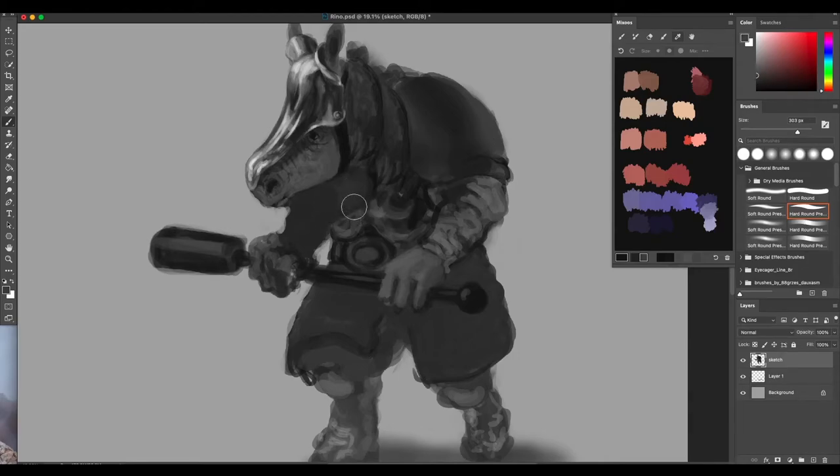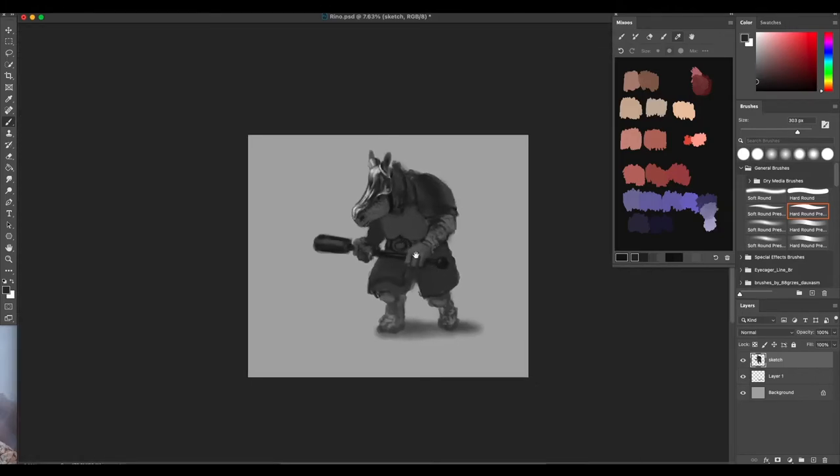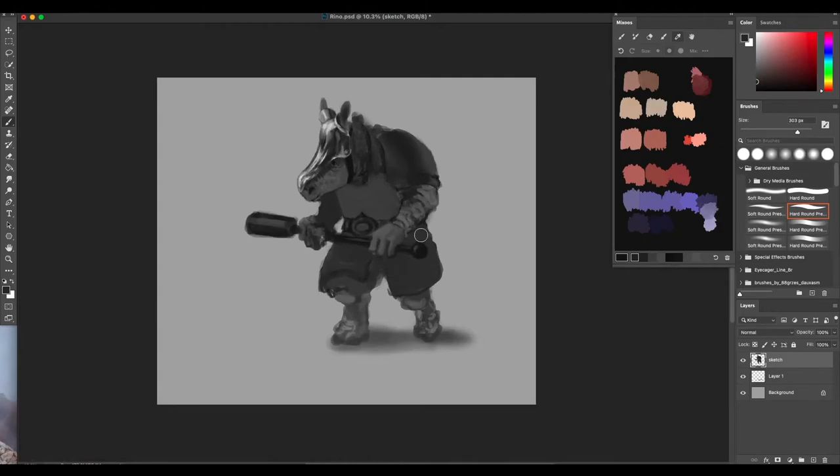And then I'm going to go ahead and fill the rest of this in with a bit of a lighter neutral value so that I can just have a placeholder. I can see what needs to happen later on. And this is something I may actually have to develop as well as of right now. Push this back just a little bit. There we go. And I'll step back here, take a look. And yeah, that looks a lot better. I like that.